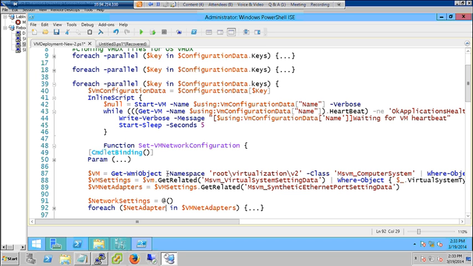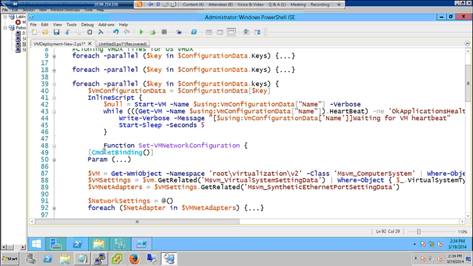Sometimes some of the IP addresses will get assigned and some of them won't get assigned to the guest virtual NICs. So as an error handling point, I'm waiting for the heartbeat component to say that the integration services inside the virtual machine are healthy and running. Only after that am I running the set VM network configuration.